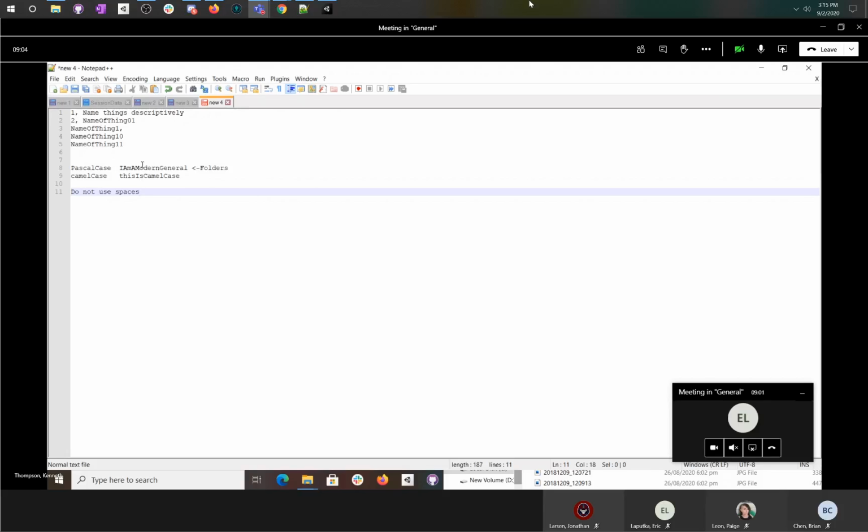The other thing that we might also want to do is name our objects by type with a prefix, like Tex for texture, or Mat for material. You may not know what all those are yet, but we'll get to them, and I'll do some examples as well when we make our folder structure in a second.